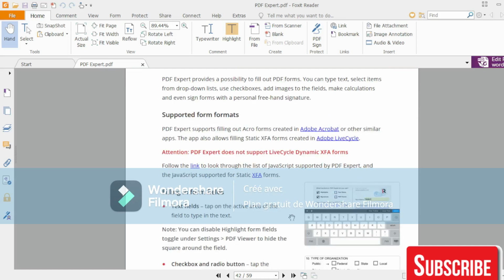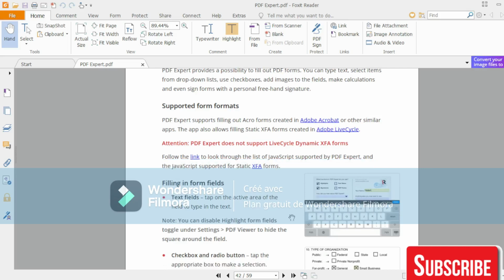Supported form formats: PDF Expert supports filling out AcroForms created in Adobe Acrobat or other similar apps. The app also allows filling static XFA forms created in Adobe LiveCycle. Attention: PDF Expert does not support LiveCycle dynamic XFA forms.